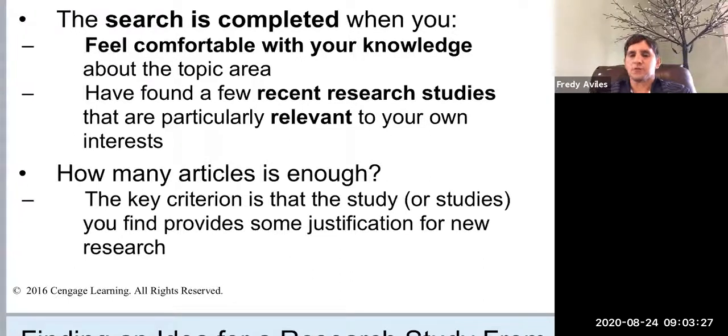I will tell you though, for the paper that you have to do for this specific class, there is a specific number that you have to cite when you write your paper, and that is 5. You need at least 5 sources that are cited, and those same 5 sources have to be listed in the references. So in the syllabus it says 5, but how many is enough? It depends. You need enough so that you can write a good introduction, okay? Make a good justification for what you are doing. Why are you looking into what you're looking into? Okay, so read about relevant research and see where it leads you.